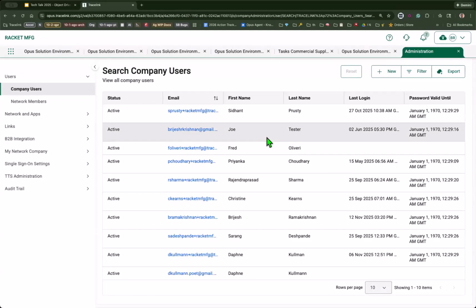Okay, thank you. And I guess just finally, is it possible to test my changes before I release them to customers? So is there a state I can have it in before it's visible? Absolutely. Opus and TraceLink always have the concept of validation and production.